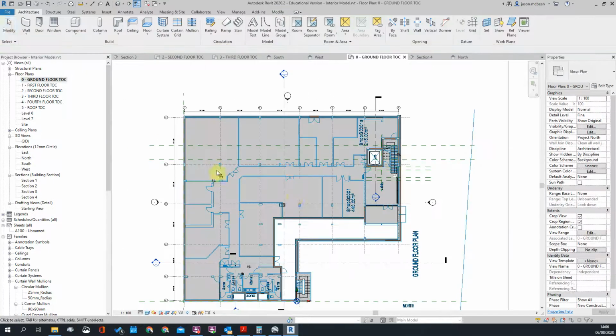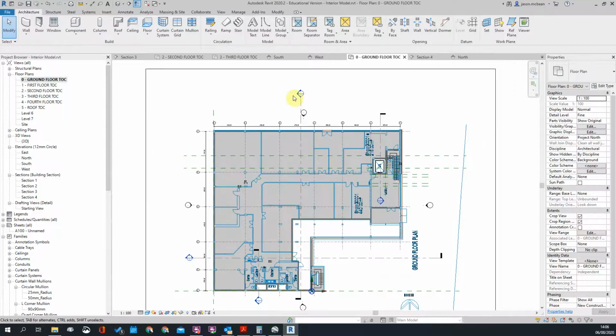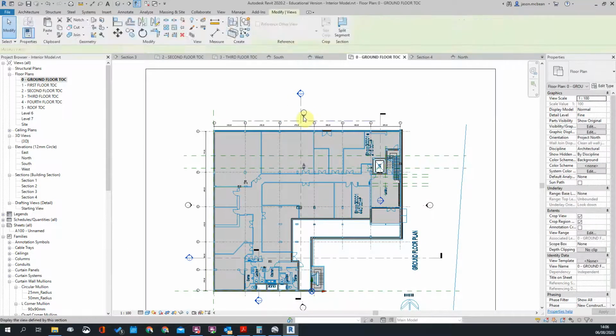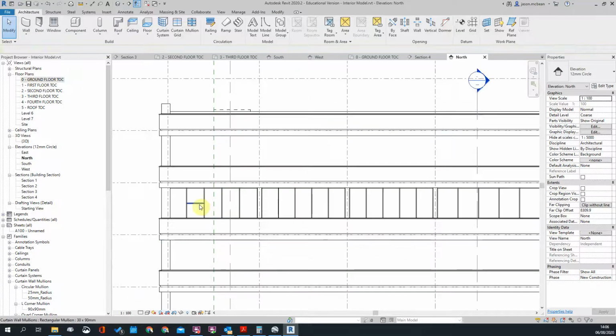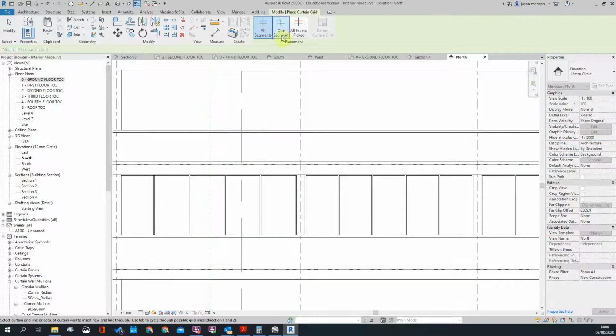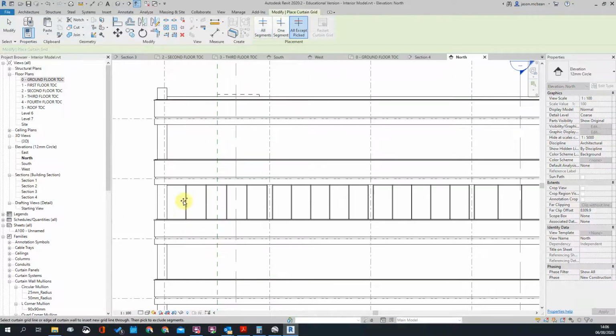What I'm going to do is on the north elevation, just to make this work a bit better, I don't want to see straight through the building. I just want to see that so it doesn't interfere with stuff in the background, because that can cause issues later on. So I'm just going to tab, get rid of that. Okay, I'm going to go and create a curtain grid. Yep, so I don't want one there, don't want one there, don't want one there. Enter.